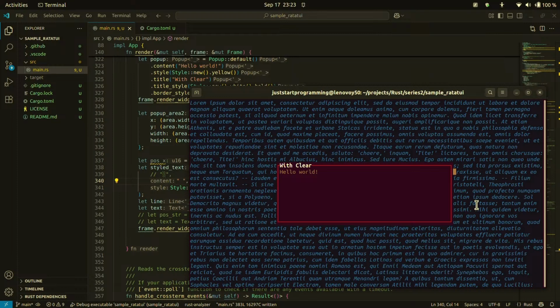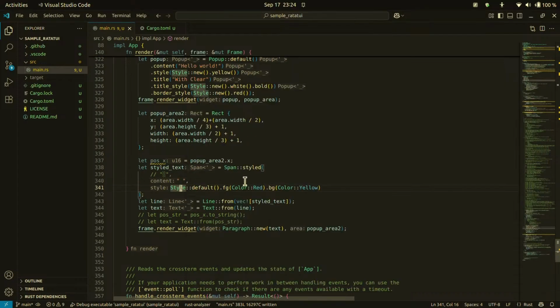I just want to change the style. We do that. Yellow. I want the background.